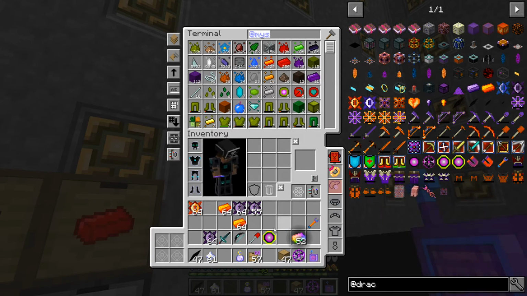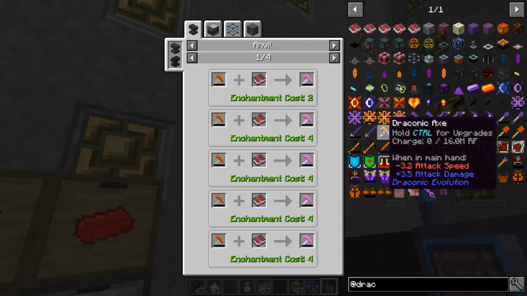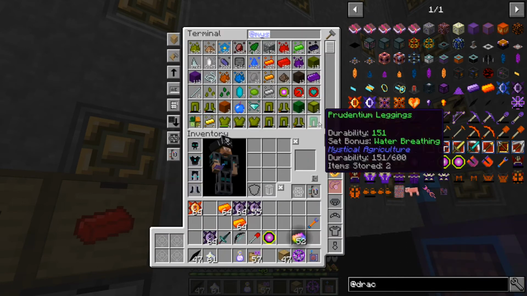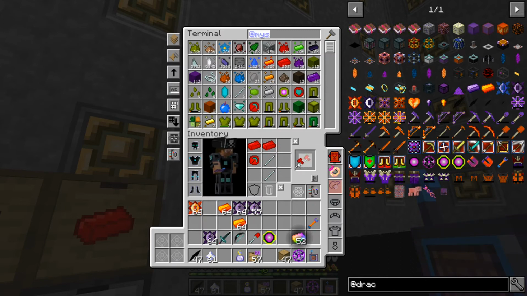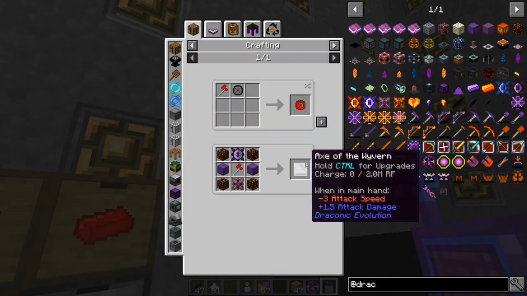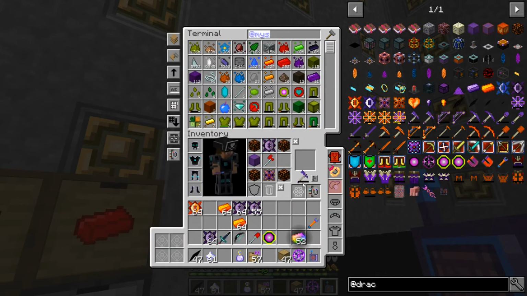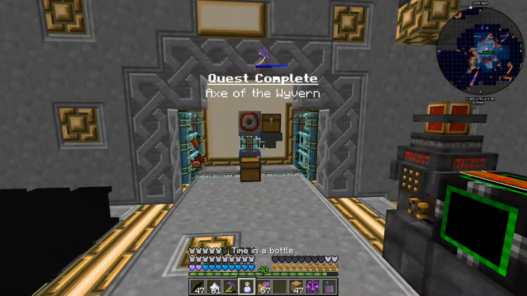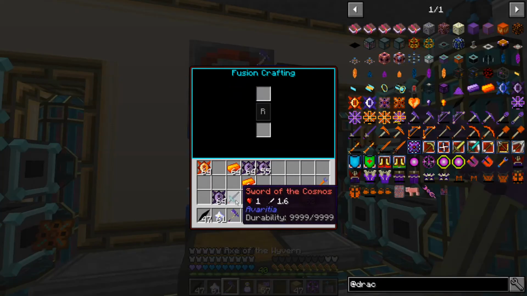Okay, I need to make a pickaxe. Draconian axe head. There we go. Yay, a couple of them. Okay, actually, I didn't need... What was I thinking? Yay, we got the draconian axe. Now we just go ahead and... Creating more. We throw that in there.